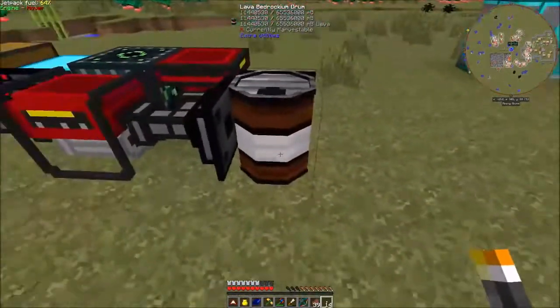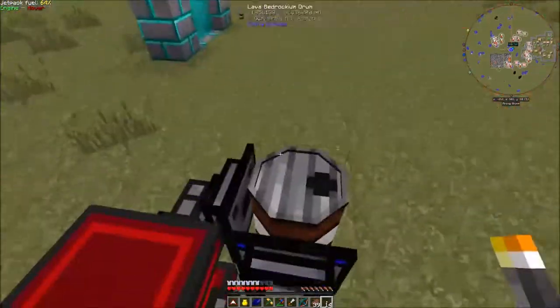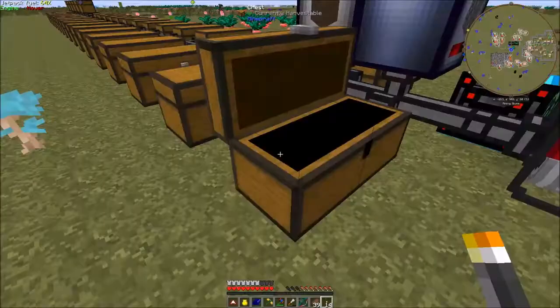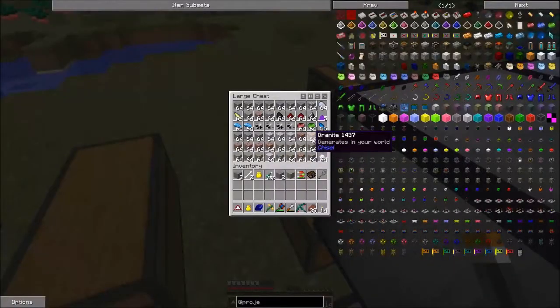Our Bedrockium drum here, I let it fill up in the Nether for about 3 hours the other day, and it still didn't fill up. But as you can see, we've got quite a bit of stuff going on. Diamonds still are not coming across very often. I'm not sure what's going on. I've not taken any diamonds out of here, and all we've gotten is the 36.